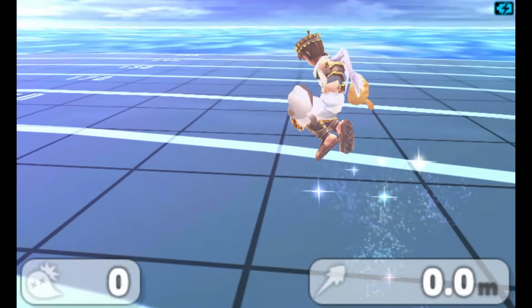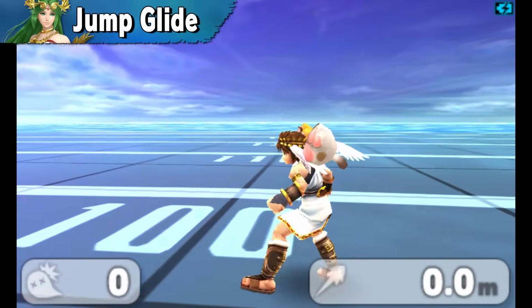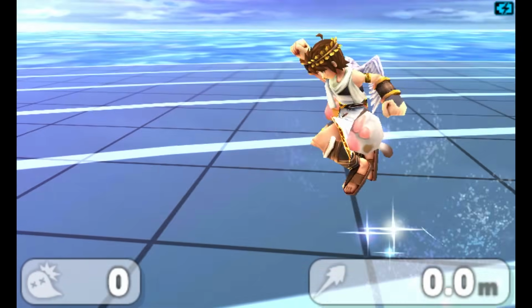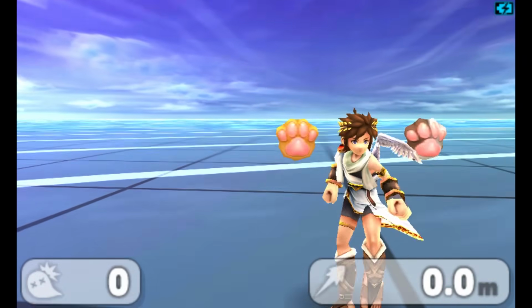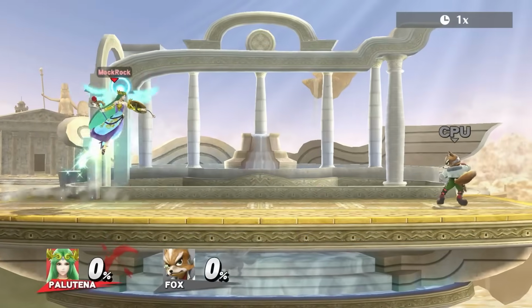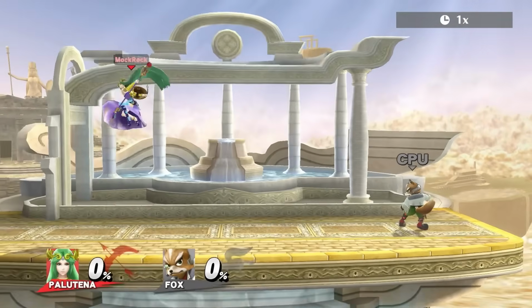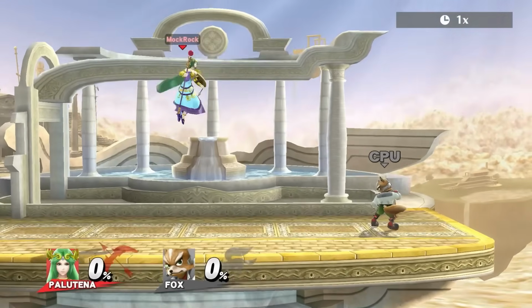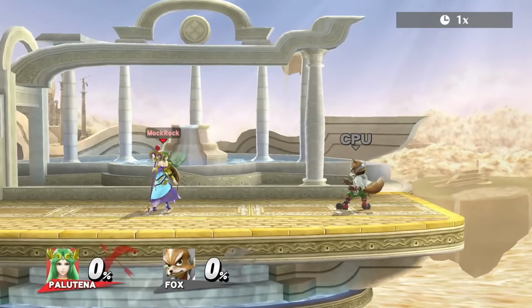Palutena helps you out with Jump Glide from Kid Icarus Uprising, a blessing that launches you a respectable distance into the air and then greatly slows your fall speed for a few seconds. Although you can do any other action, including fast falling, to cancel this part whenever you want. A similar interpretation for the power was used as a custom move in Smash 4, but those didn't stick around, and it does seem like a very benevolent goddess-y thing to do for an assist.